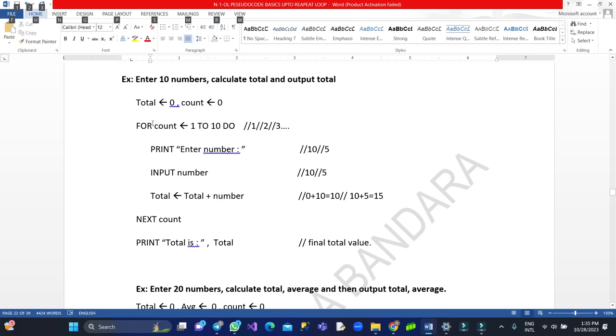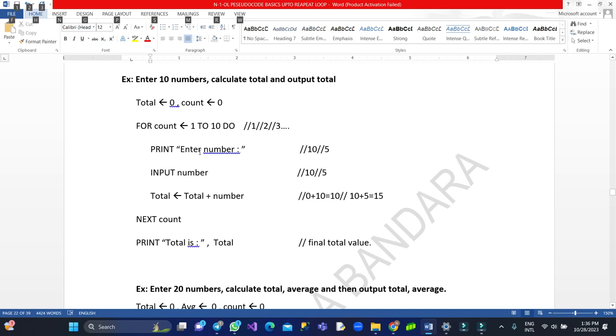In this one, this for loop will go 1 to 10, that means 10 rounds. Inside that we say enter number. So the user will enter a number that will be stored in this variable number. After that, we are using this totaling statement. We add that number to the total incrementally, again and again for 10 rounds.